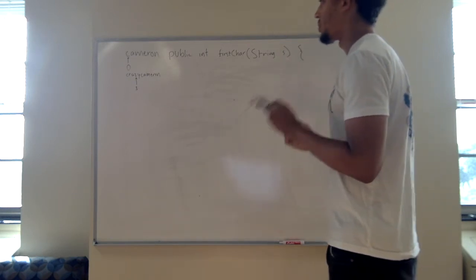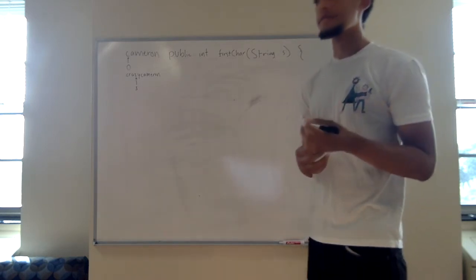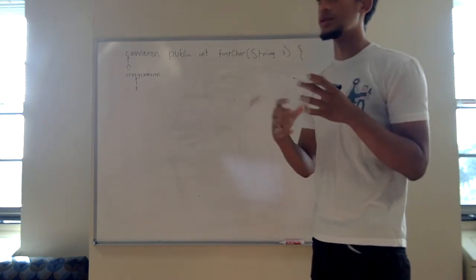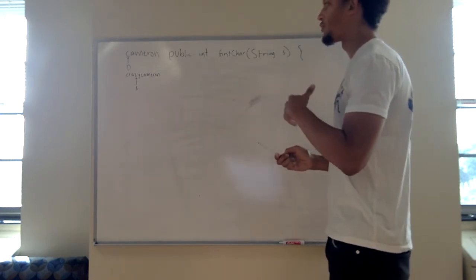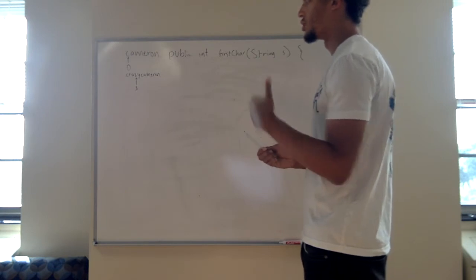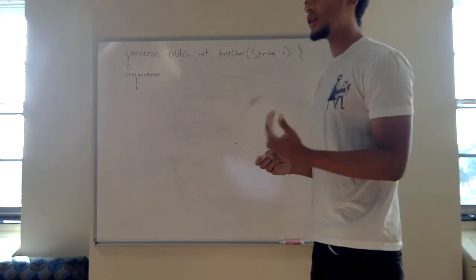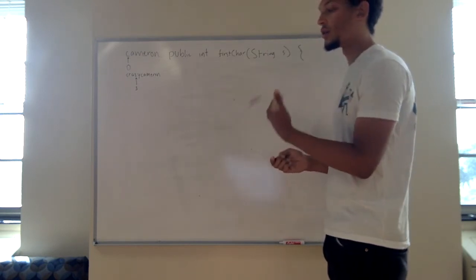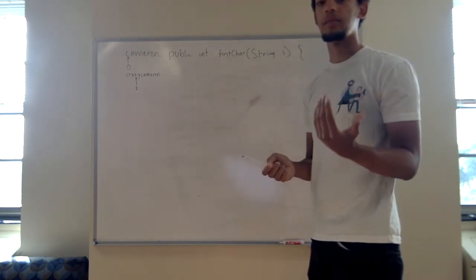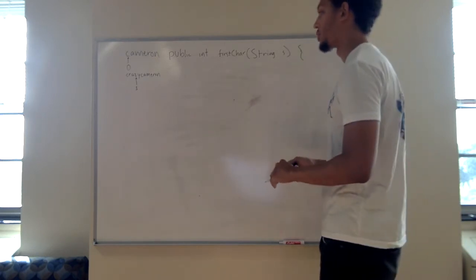So the approach that I'm thinking of is to create a hash of all the characters such that each character points to the number of times that it occurs in the string. And then after I create this hash, all I have to do is go through the string again and see if any of them point to 1. If they do, then I can return that index. And if I get to the end of the string and none of them map to 1, then I can return -1 because I know they all occur at least twice in the string.